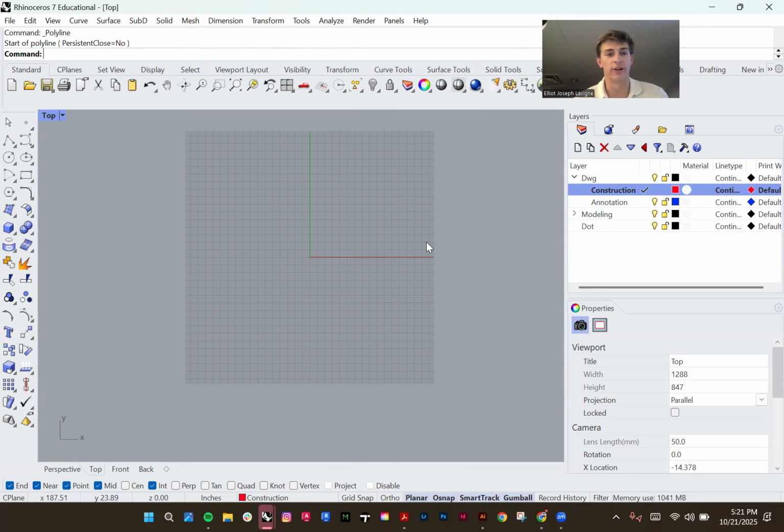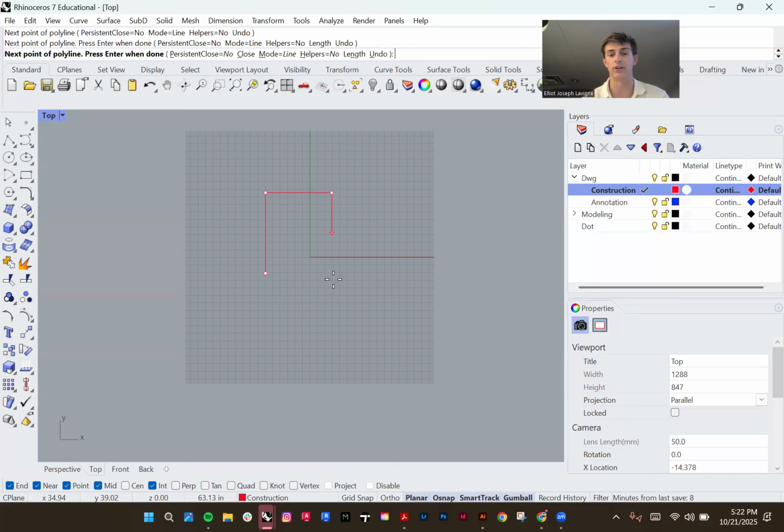And this is maybe the hardest part of starting in Rhino, knowing where to start with the commands. A lot of times it's not intuitive. For example, if you want a line, it's just going to give you one segment of a line, which is not really useful. So what you actually want to use is polyline. That way you can continue clicking around and it becomes a continuous object.